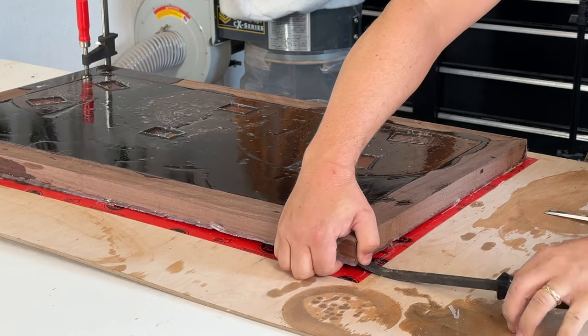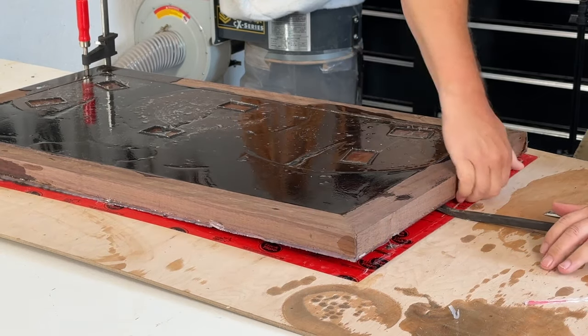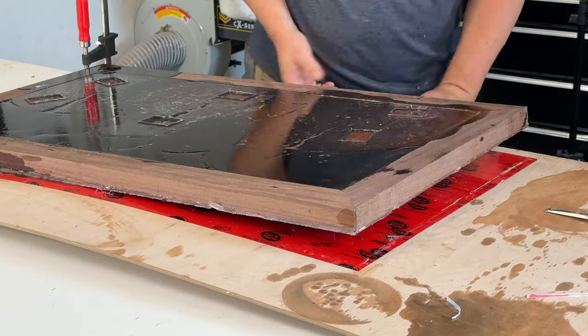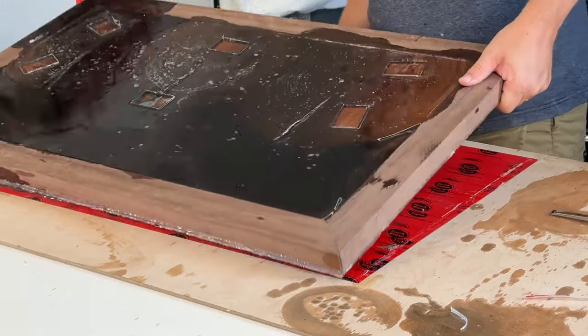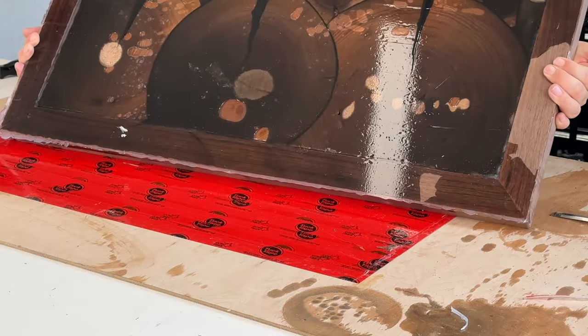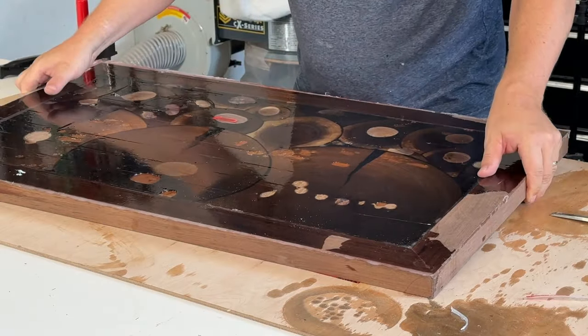Now I'm removing the entire table from the tuck tape, and I'm pleasantly surprised how easy it was. As you can see, none of the epoxy stuck to the tape. I'm going to be using this method in the future.